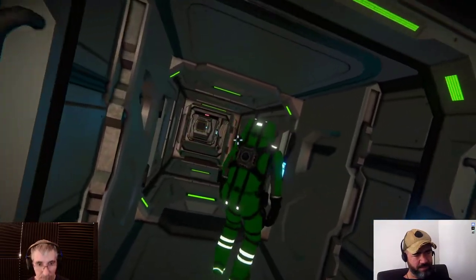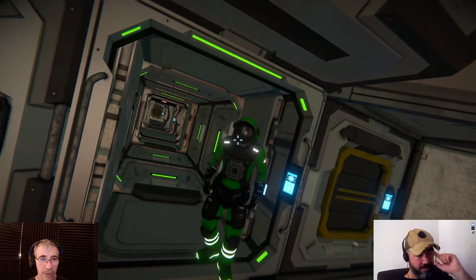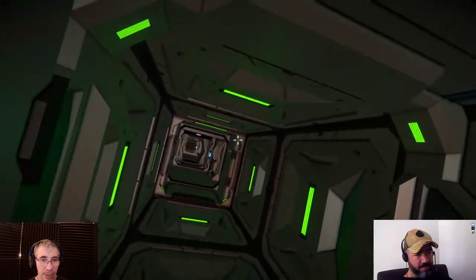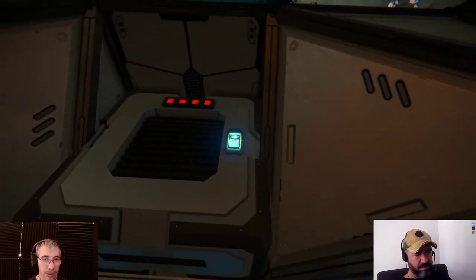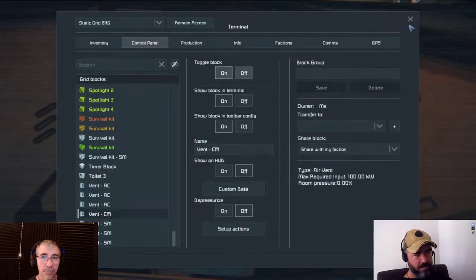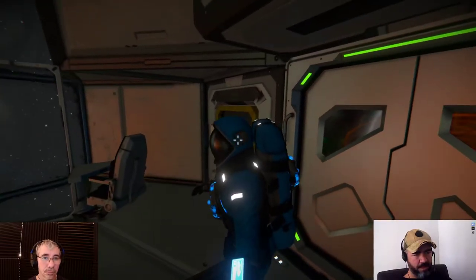Listen, Java, you can stay here. I will turn on the vent. No, wait, I need to sip some oxygen. Yes, but I will turn on the vent. There's a vent, so we don't need to be going out for oxygen. Well, that's actually lucky.